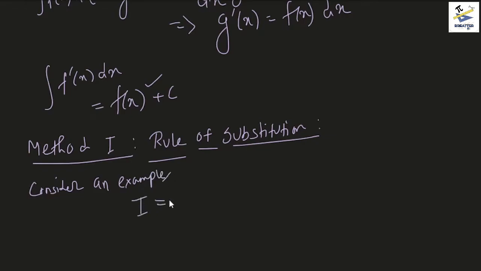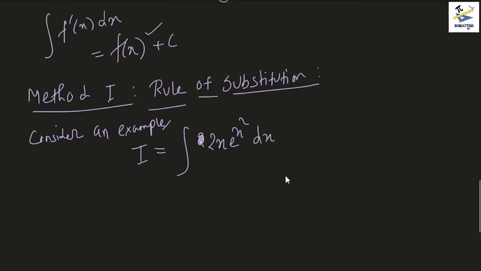Let us say we are trying to evaluate the integral I equals 2x e to the power x square dx. Now this is not a part of any of the elementary functions that you have seen, but rather a composition of two. Remember that the integral of e to the power x is e to the power x, and in the case of differentiation of e to the power x square, you could have just used the chain rule, right? But it's not so simple in integration, because there is no definite rule for integrating e to the power x square dx, neither is there one for integrating x times e to the power x square dx, right?